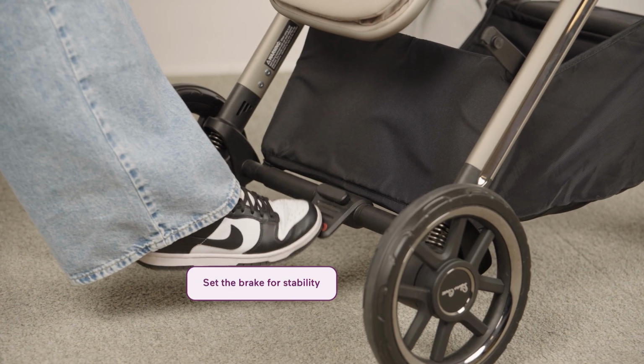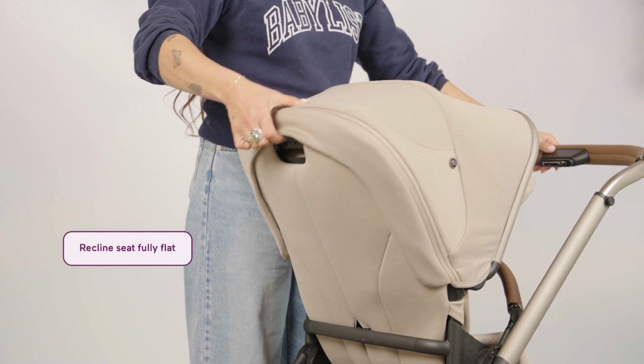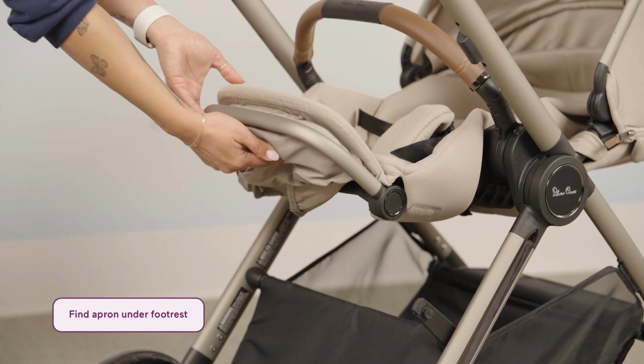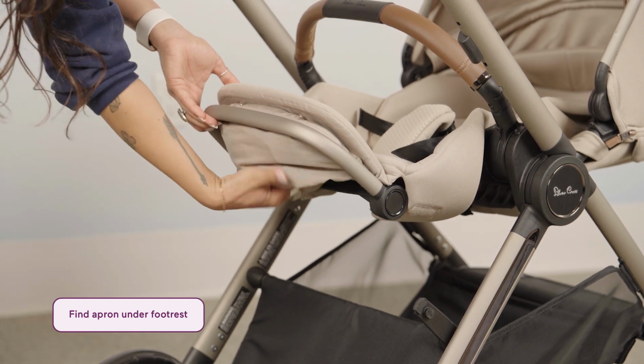Set the brake so the stroller stays steady. Recline the seat all the way back to create a flat base. The newborn apron is stored under the footrest. Lift the footrest to find it tucked underneath.